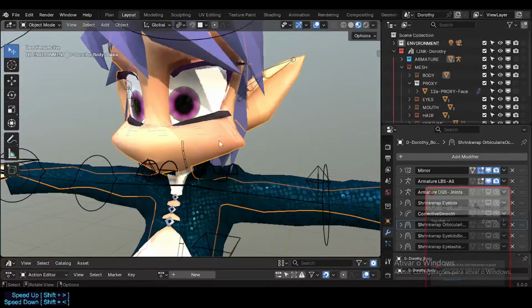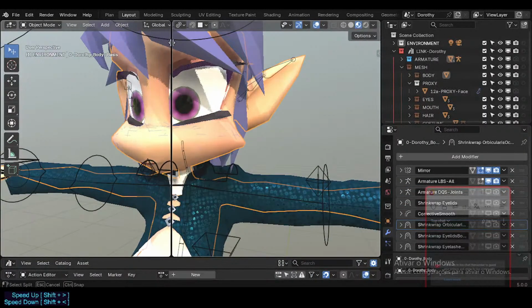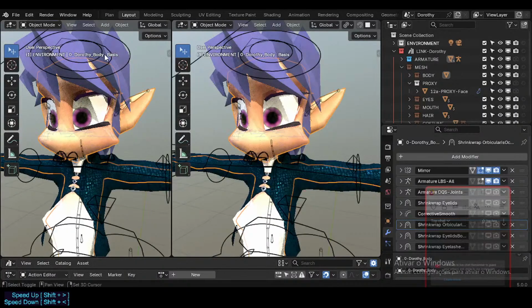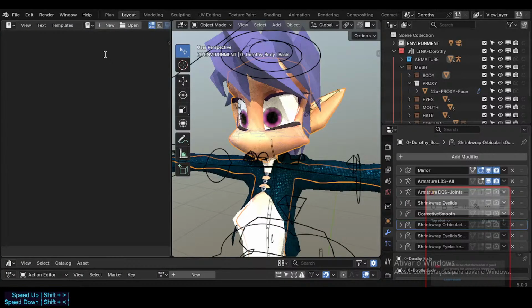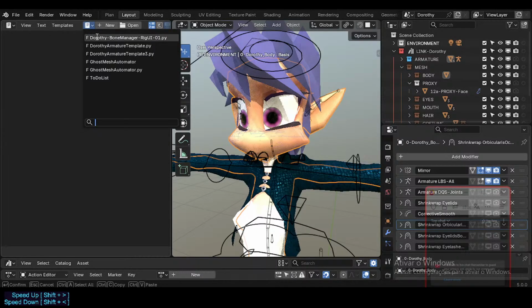So here we got to remake this thing. I have an operator here, which is a script. Shift F11. Need to find it. It's not this. This was the previous rig UI auto-generated by Bone Manager. I'm not sure I'm gonna use this because it is not reliable.